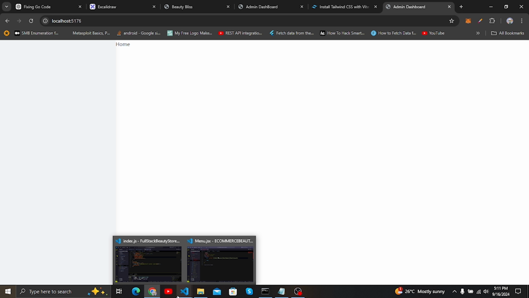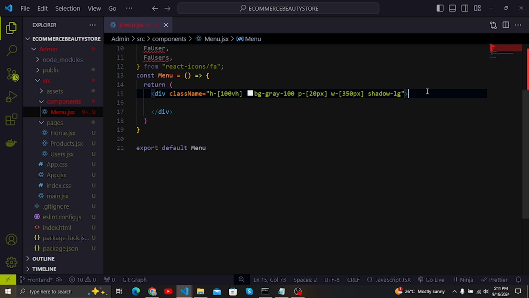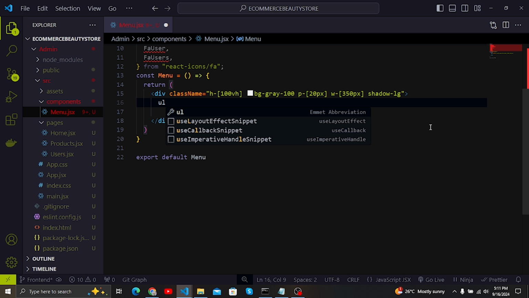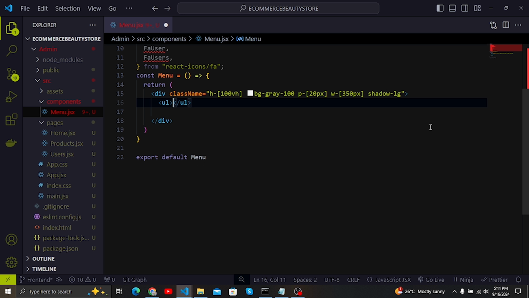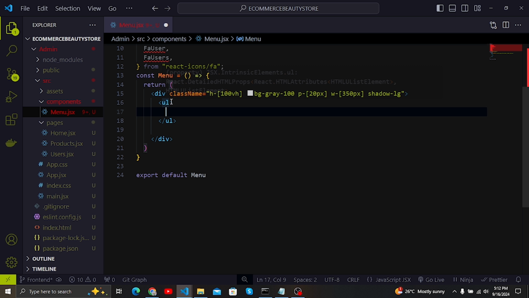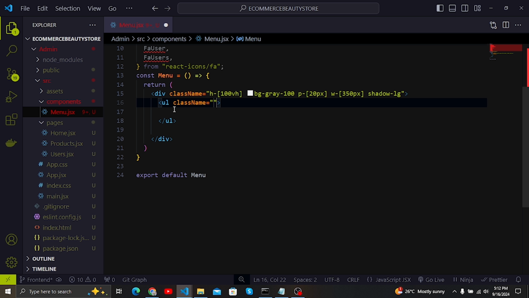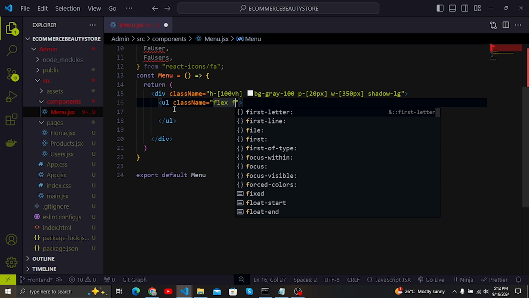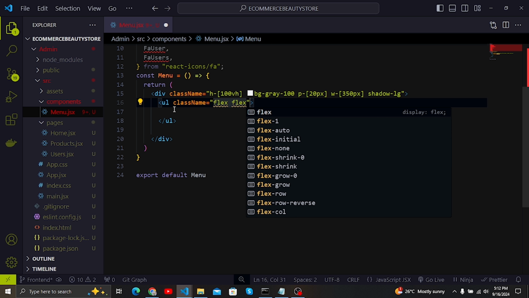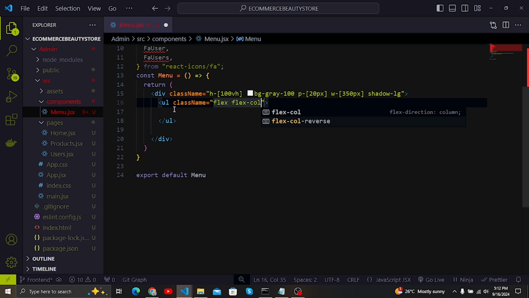So I'm going to also come up here, and I'm going to create an ordered list here to display our icons and our text. So let me first of all make sure that I style this. So class name here, I'm going to give the styling. So flex will be column, because the icon and text will be vertical.